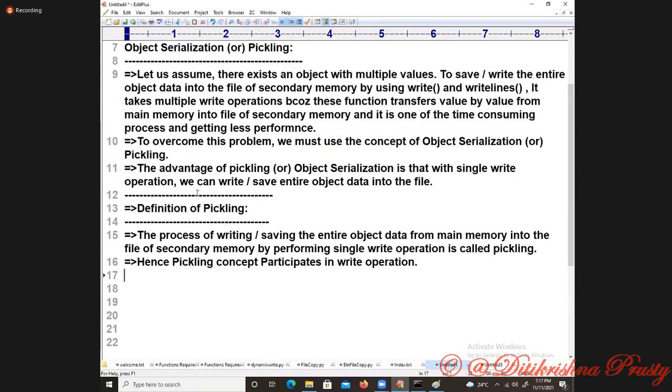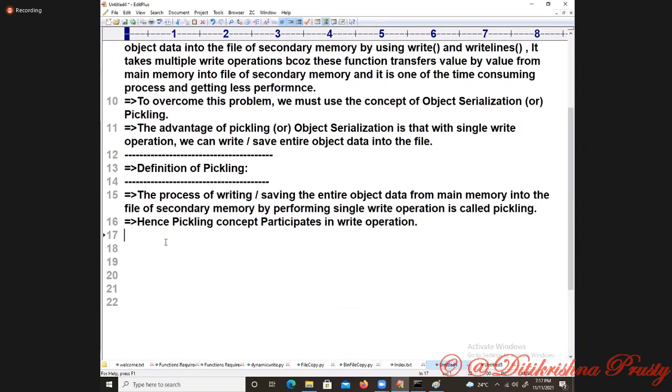Right. Then how to implement, sir? How to implement this pickling operation? Very, very simple. So we need to go for specifying that information here, specifying that file. Now, first of all, is it understandable? Are you understanding this concept, my dear students? Let me know first. Are you okay?